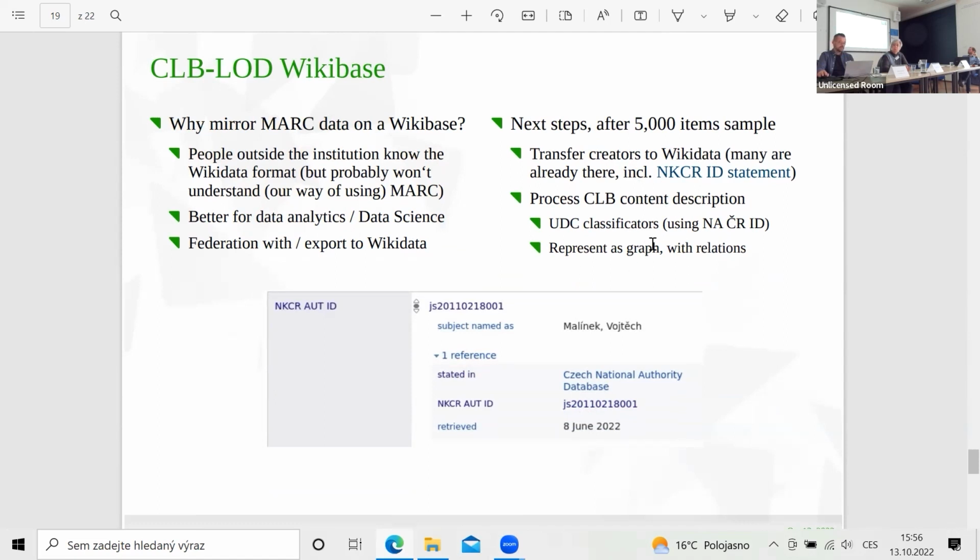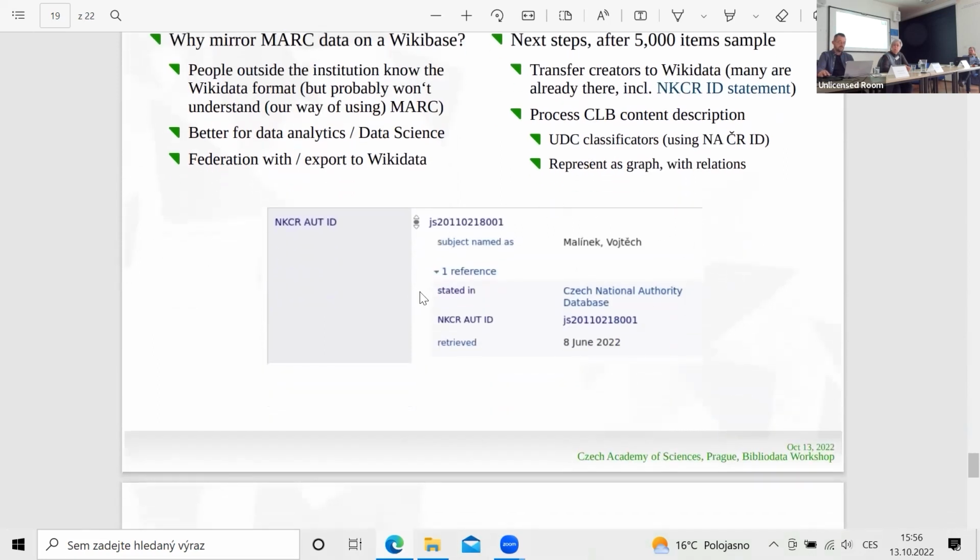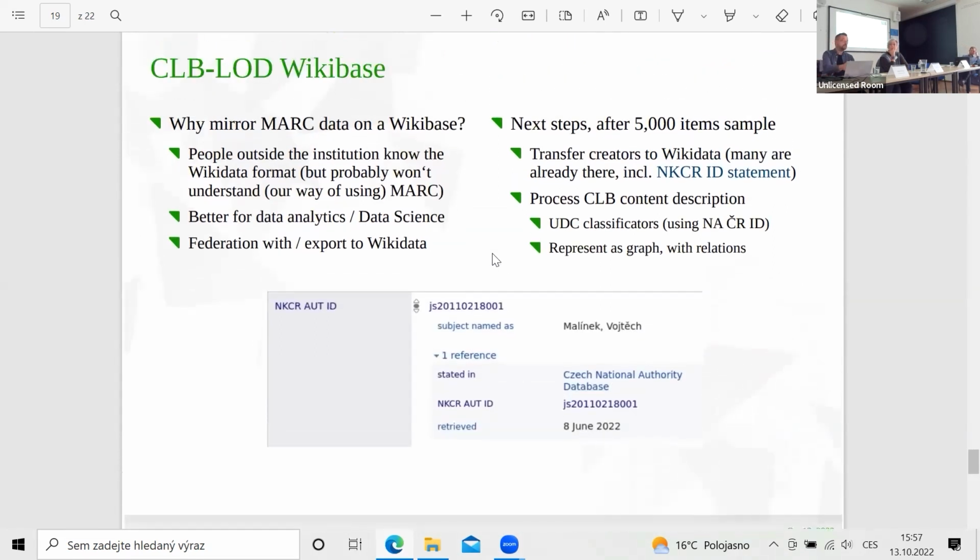And then, what I explained, the experiment with the UDC classificators. And here you see our colleague Wojtek, as he is now on Wikidata. Something like this should then exist for all creators in the CLB MARC data.